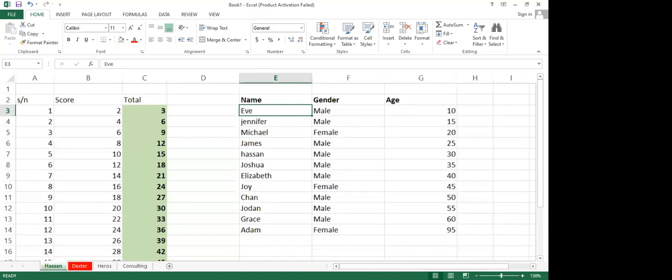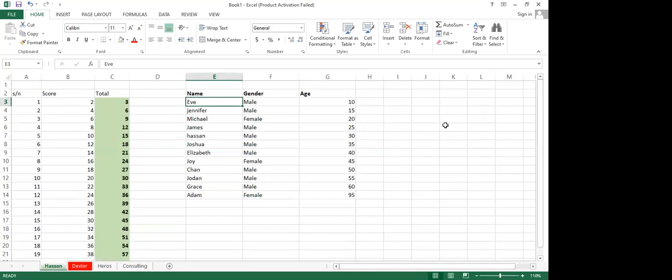So let me zoom out. Now if I want to reference F4, what I'm going to do is type equal to. When you're dealing with referencing, formulas, functions, any form of calculation, you always start with an equal to.